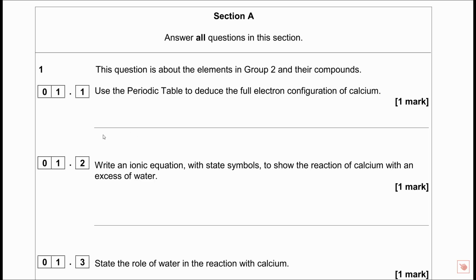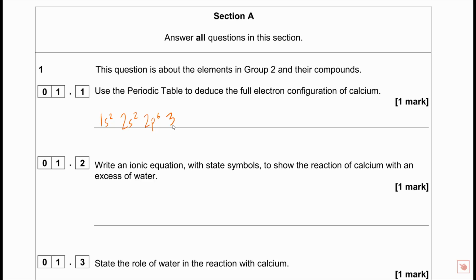So we've got our first one. We know from a periodic table that we have 20 electrons in calcium. What we're basically trying to do here is split those into our correct orbitals and main energy levels. So we're going to have 1s2. We've used 2, and we've filled the first energy level, which only has 1 orbital. We're going to go then into our second, so 2s2, and we can fill the 2p6. So we've currently used 10 electrons. We've got another 10 to go.